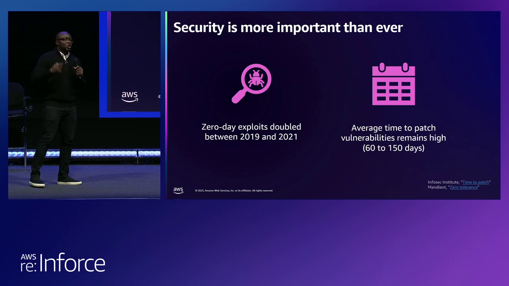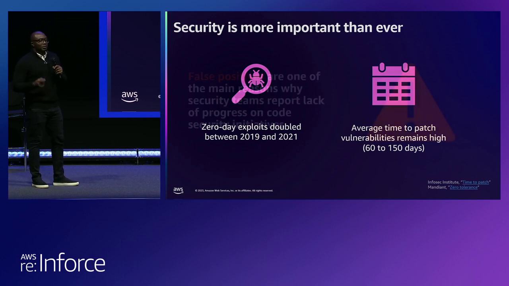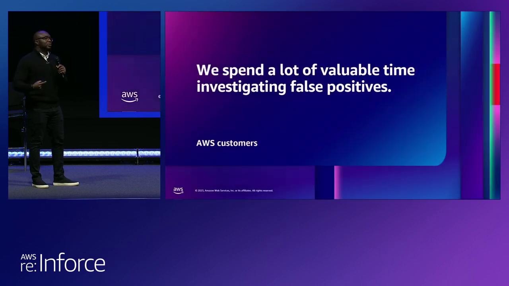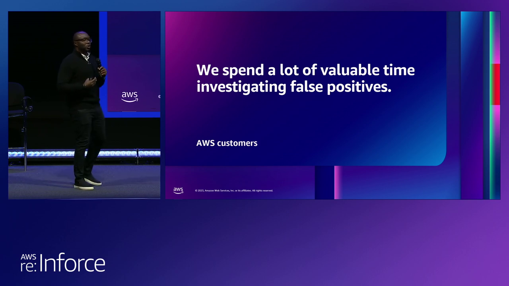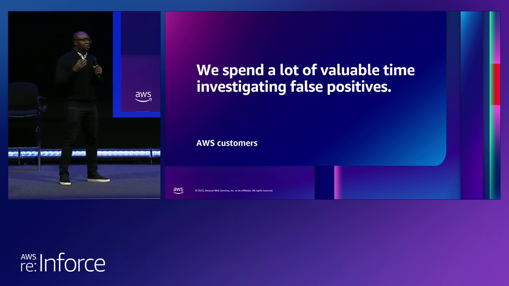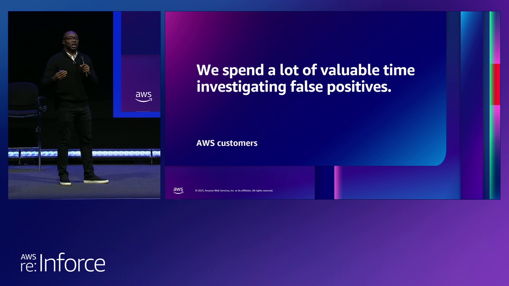And the recurring theme in the code security space is that false positives are one of the big reasons why customers are not seeing progress the way they want to see, particularly on code analysis. And customers always tell us that they spend a lot of valuable time investigating false positives. So we, as an AI machine learning team, with a fresh pair of eyes, approach this problem, and the question we ask ourselves is, why is it that this problem is becoming a growing trend, becoming a more repetitive concern? A few years back, it wasn't really the top pain, but we're seeing it steadily becoming a growing concern in code analysis, false positives.